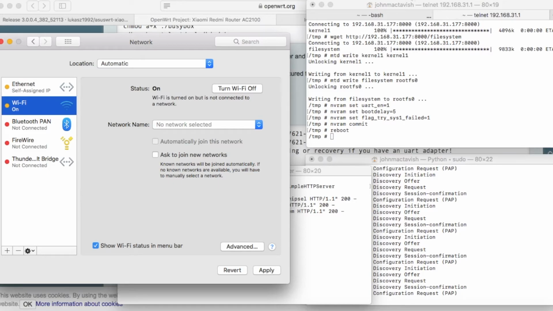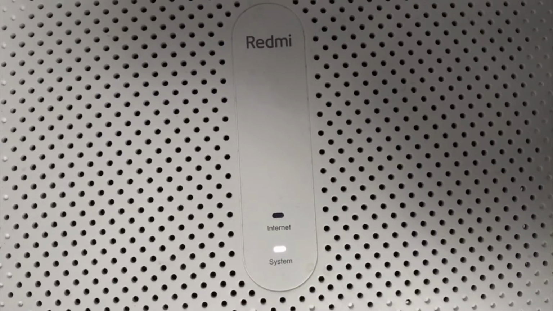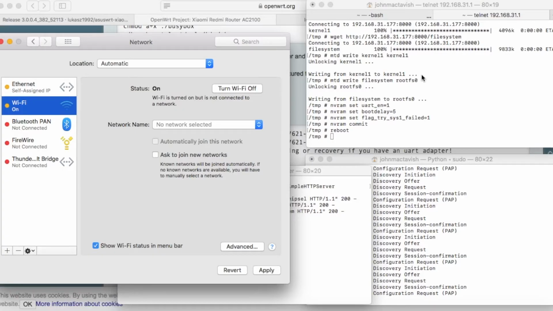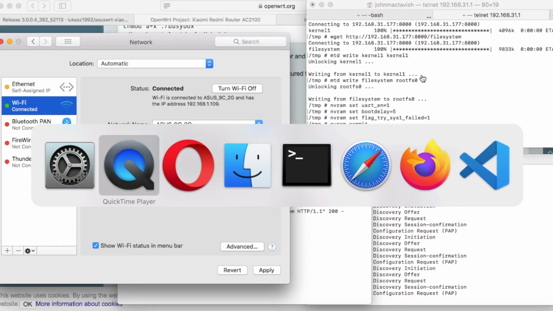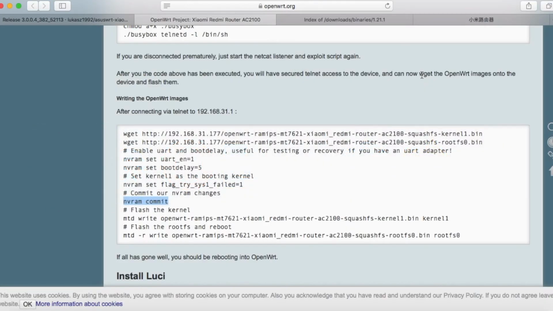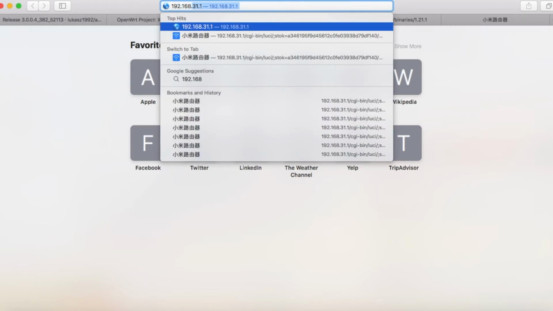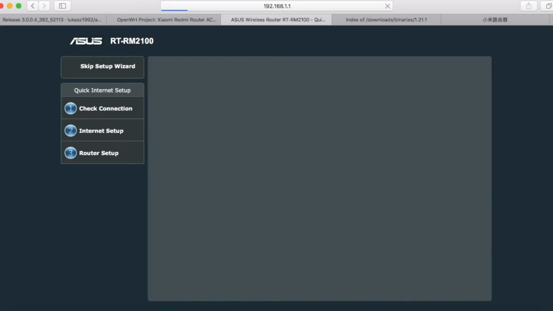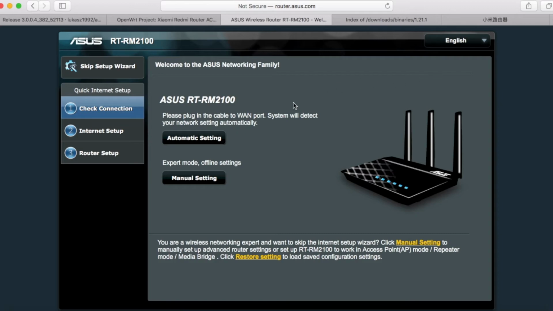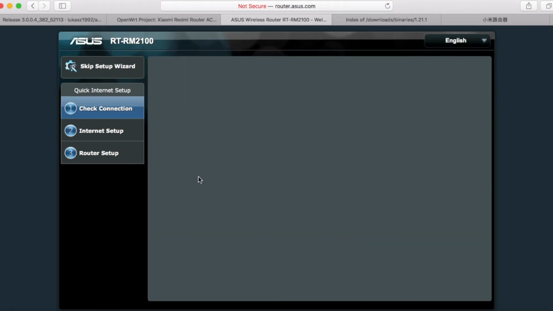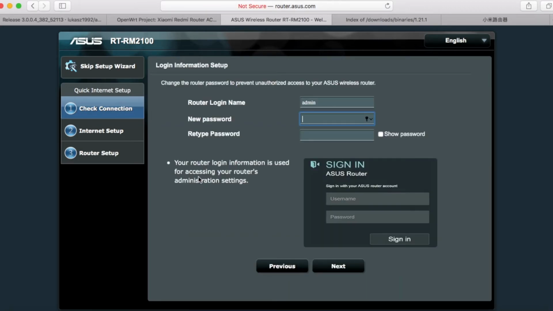Wait and wait. It has been long enough, but we still don't get an IP address. Even the LED is not blue. Do you think I am failing this time? But since there is a Wi-Fi network called Asus nearby, I can actually connect to it. And it seems it is the firmware we just installed. Okay, I think maybe the firmware doesn't utilize the Ethernet ports properly. We can only connect via the Wi-Fi network.